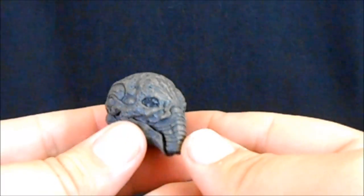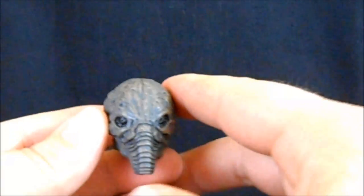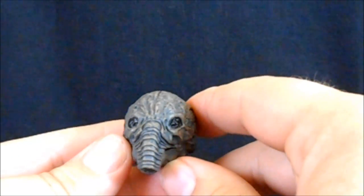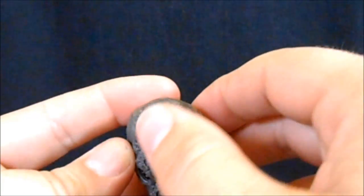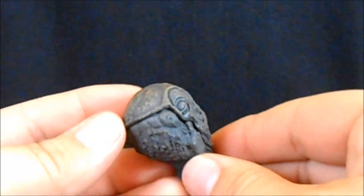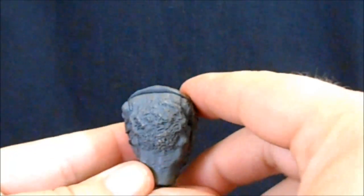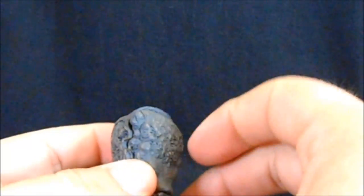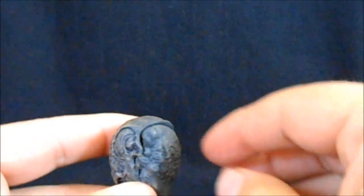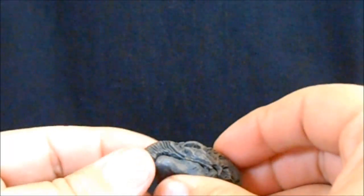Next up we have the engineer head — basically a head off of the chair suit. I checked it against the original release and it's a brand new sculpt, actually a little bit bigger than the other one, with all this decay zombie-ish detailing sculpted on it. The eyes are all eaten out. There's no hole at the bottom — it's a solid base, which is kind of odd to me. I guess it could have fossilized or gotten dirt over it, but this was supposed to be his head severed off in the door, so shouldn't there be a hole? The trunk is cut off.